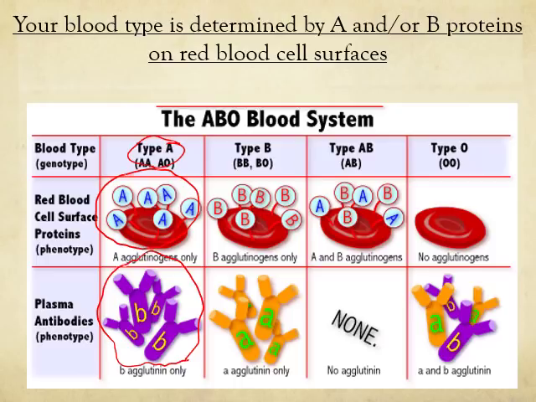So, in other words, if you're A-type and you got a donation from anybody that had a B-type protein on their blood, your body wouldn't take it. Meanwhile, B-type blood has the B proteins on its surface, and inside the blood it has the A antibodies. So if it found anything with the letter A on it, on the surface of the blood, it would attack it.